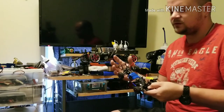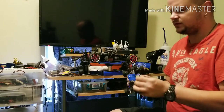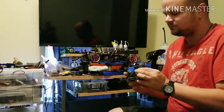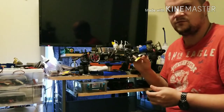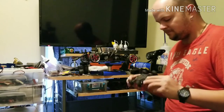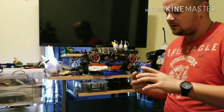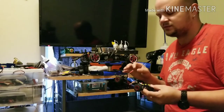I'm also converting one micro to a 1/24 truggy — keeping the front bumper, removing the rear bumper, adding a wing, and putting truggy tires on. I also did an on/off switch delete: just remove the wires and solder them together so it turns on as soon as you plug in the battery. Just remember to unplug when done, or you'll kill your LiPo since there's no low voltage cutoff.